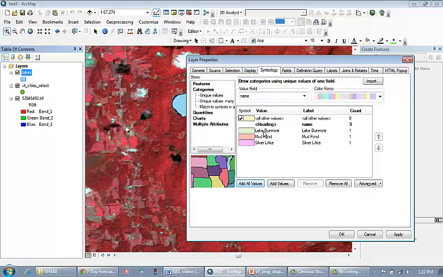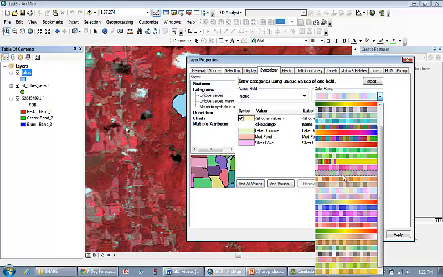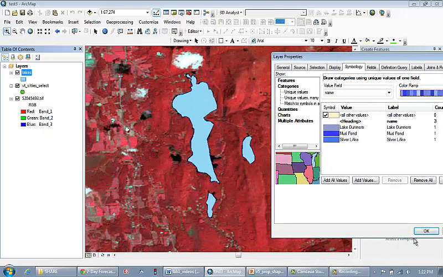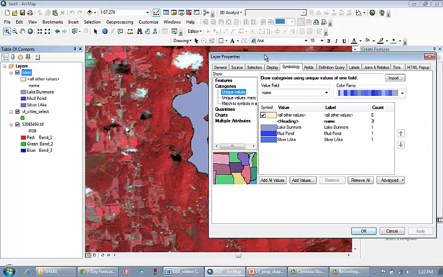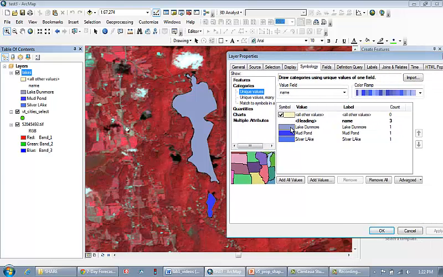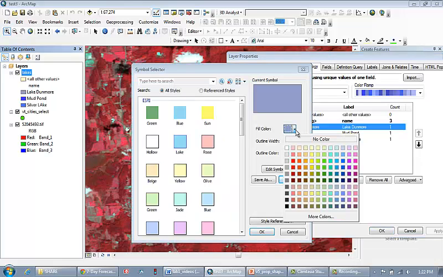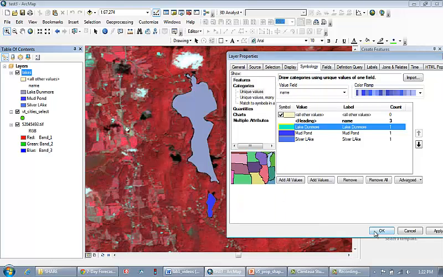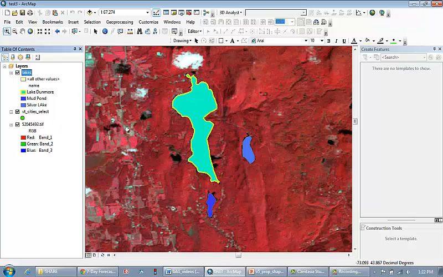And you can see here it added the three lakes that we created. It defaulted to this color scheme. If you want to change that, you can go to Color Ramp, maybe pick something a little more lake-like, like all these blues, and that will show each lake as a slightly different color of blue. I'll hit Apply, and you can see now the three lakes are different colors. You can also customize this, of course. Double-click on the panel, and I could choose to make Lake Dunmore a bright neon blue, and I can choose to give it a bright yellow background. And just hit OK. So now I've got a case where Dunmore looks freakishly teal, and the other lakes look purple.